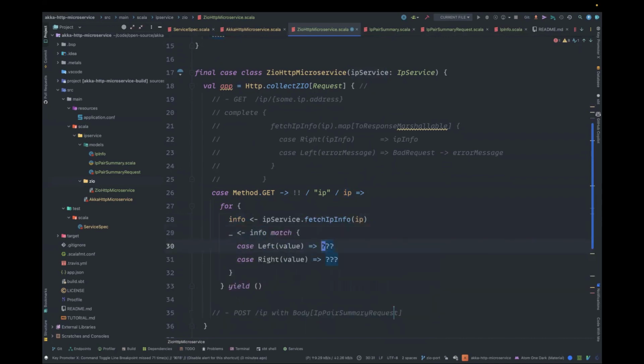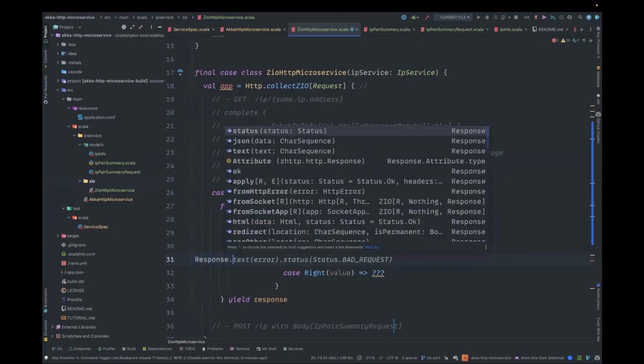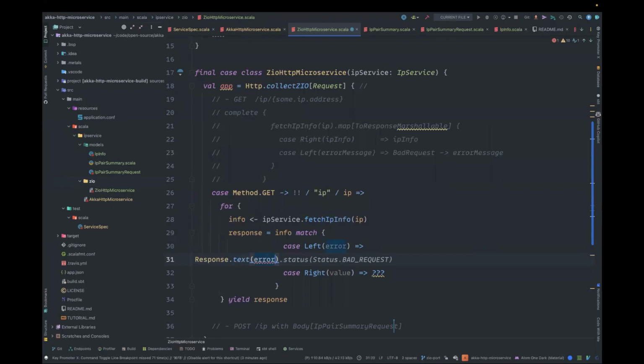Cool. Then we can basically match on the info. Let's see what we're doing in the previous implementation. If there's an error message, we are making a bad request response. So let's say that we're trying to come up with a response here. And I don't think we're even going to perform a ZIO effect, so we can just use the equal sign there. And so we have the error message, and then we have the actual info value. In the case of it being an error, we will say response.text of, I think it was the error message, and then do something like this, except I believe bad request is formatted like that. I think it's setStatus. There we go. So that we're going to have that failure status message.